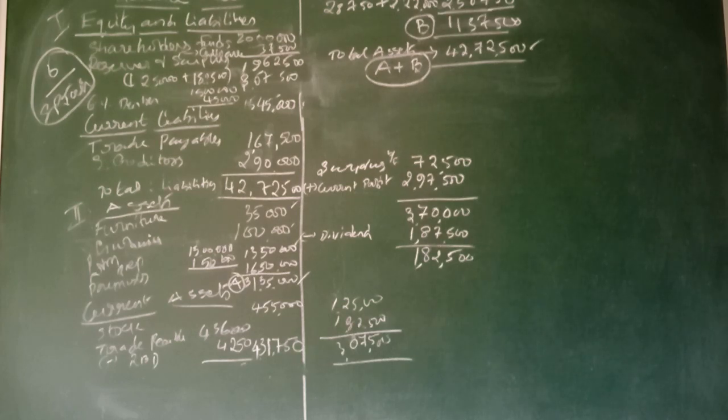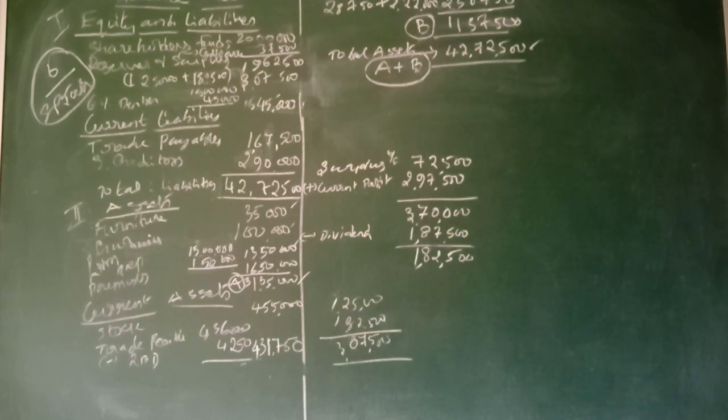First, purchases, wages, manufacturing expenses, salaries, bad debt, director fees, debenture interest, all those items have already been considered for preparing the P&L. Yesterday we prepared the P&L, please mind it. Then we have calls in arrear. As I already told you, calls in arrear should be deducted from share capital.